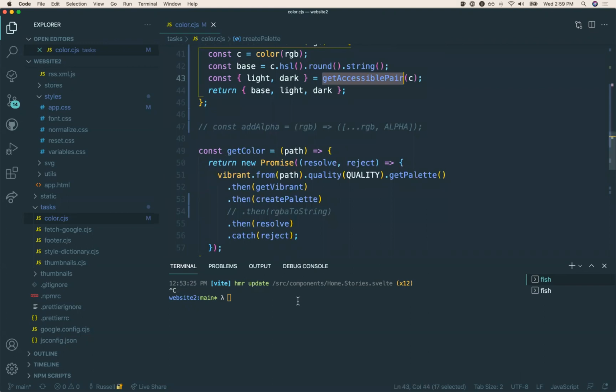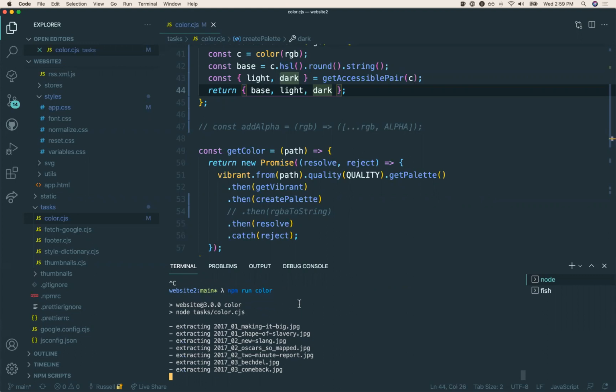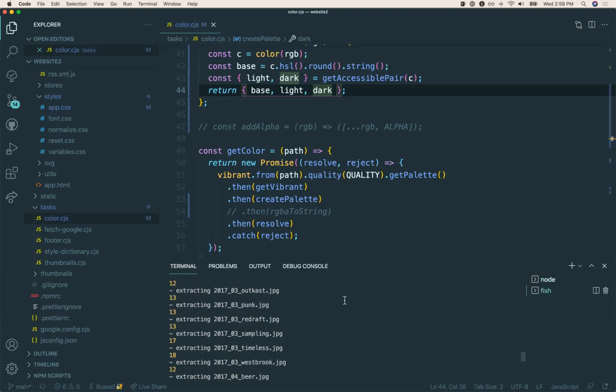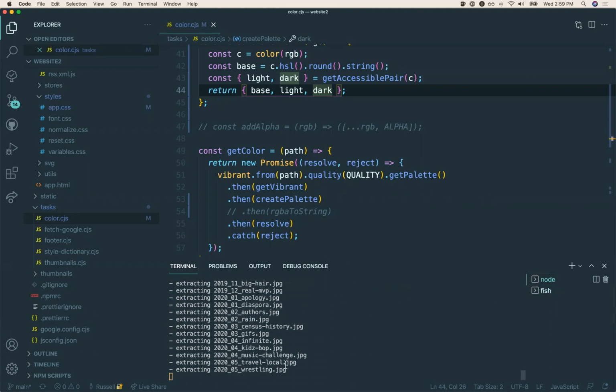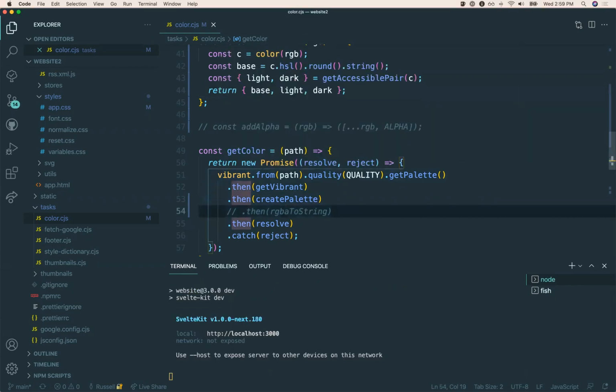All right, let's just run it. Oh my God. Maybe I'm wrong. We're gonna have to change how we pull it in because we have base, light, dark.